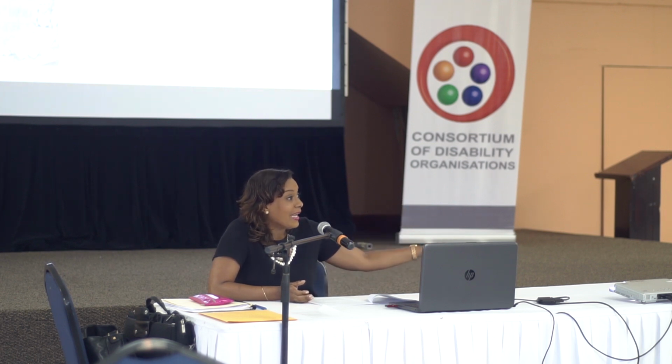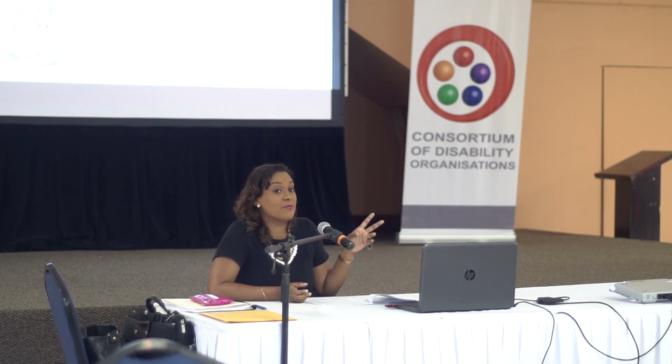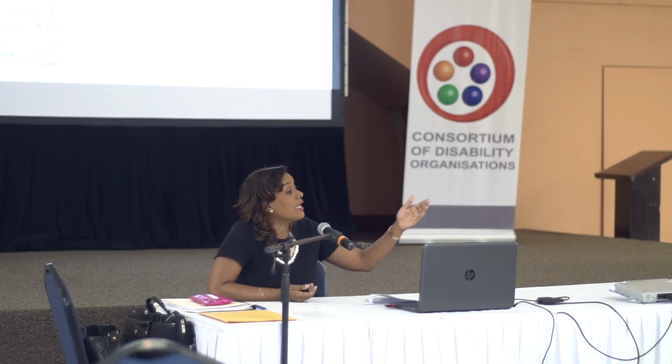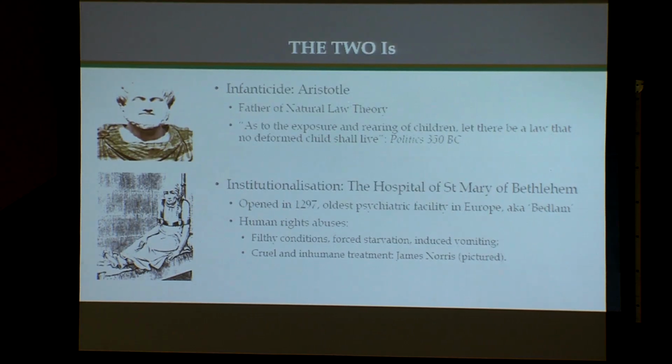And if you go and carry the child by this guy and do this thing, the child is going to be fixed, right? All of that plays into what Aristotle is talking about, which is that if you have a disability, something is wrong with you. And therefore, the idea that your life is sacred doesn't apply, because you are not even to be considered a human being or given the chance to live. So he thought that it was okay for parents or the society to get rid of those children.